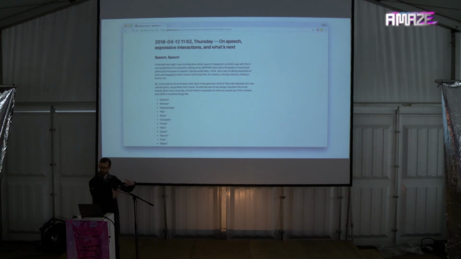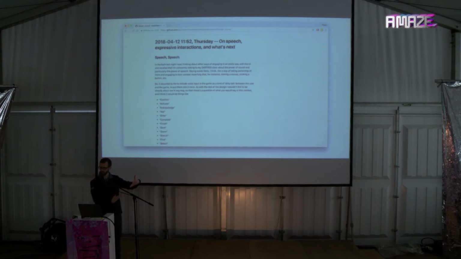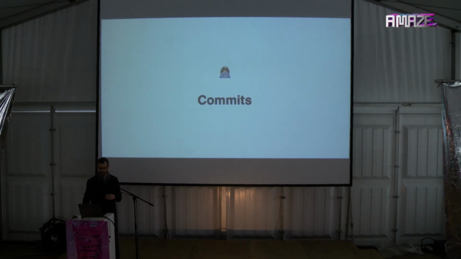Again, each one is tied to a specific build, so you could read a diary entry and then also play the build that the designer was contemplating when they wrote that, right? That's actually anchored to the game itself. But really the most important thing about version control is this idea of the commit. So a commit is when you actually store a step of your development into the version control repository, right? So it's the thing that creates this chronology of information step by step as a game comes into being.